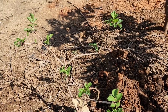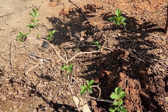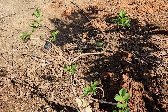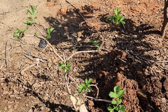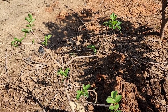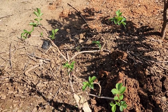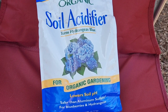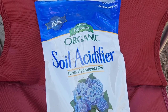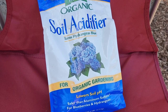However, there are exceptions. For me, the exceptions have been when a plant wants acidic soil. Citrus trees definitely want this. There are several ways you can do that — you can buy soil intended for citrus, hydrangeas, blueberries, or azaleas, which is already acidic, or you can acidify your soil by adding to it. The easiest way is to add a soil acidifier meant specifically for this purpose, and this is by Espoma Organic. The only time I'm going to use this is when I really do have to have acidic soil and I didn't buy acidic soil.